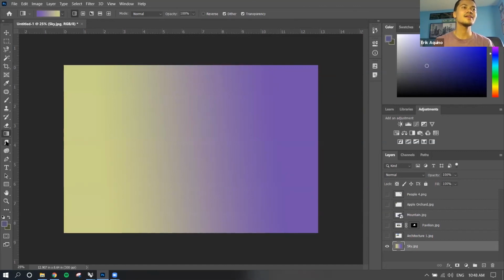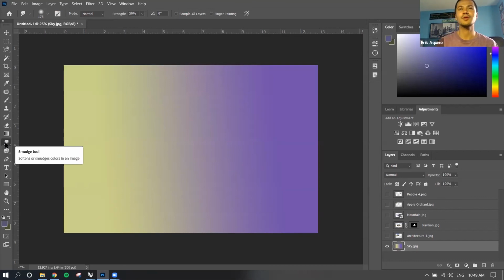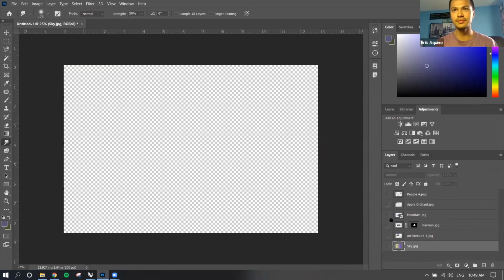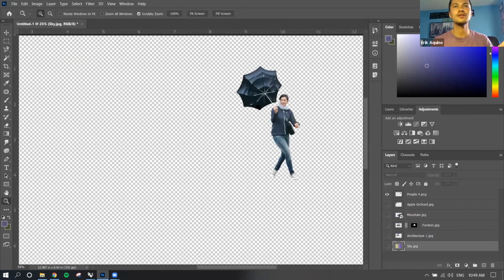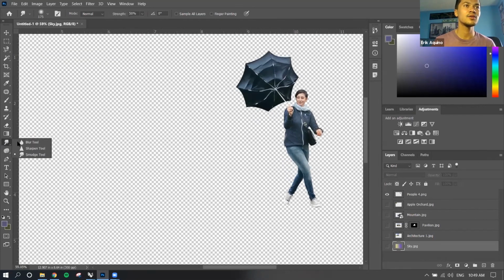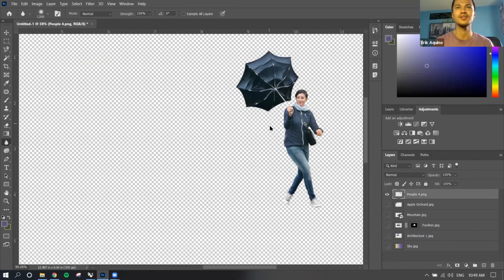Perfect. The next few tools are destructive editing, so they will make permanent changes to your original image. For example, if I took my person here and I zoomed into her, I can create either a blur, I could sharpen her resolution, or I could smudge her too. These ones are pretty fun because you don't really know what the effect will be until you start really playing with it. So now she's really blurry and would be perfect for a background of a rendering.